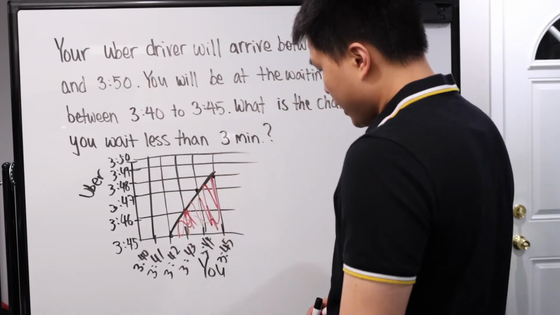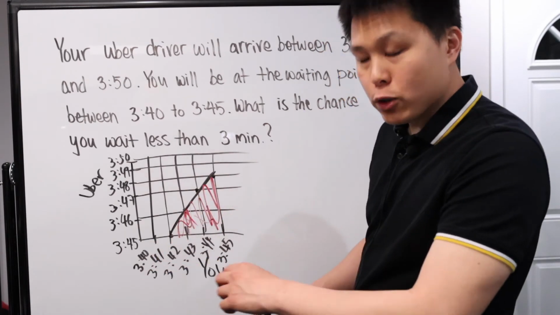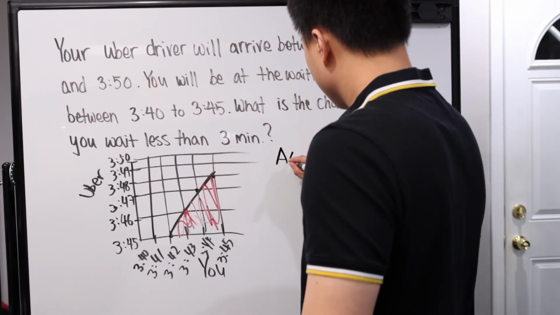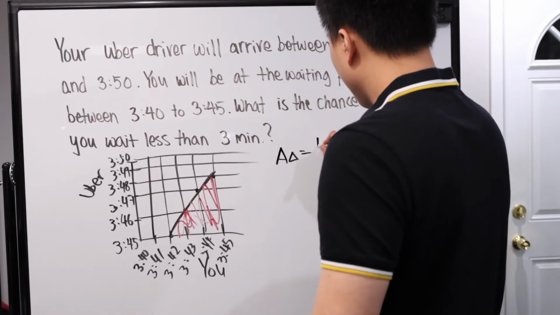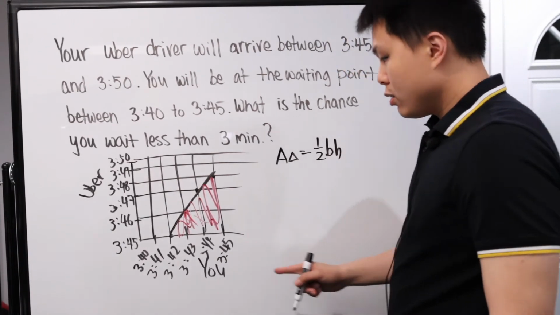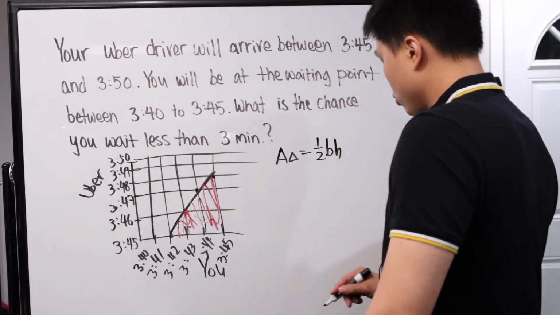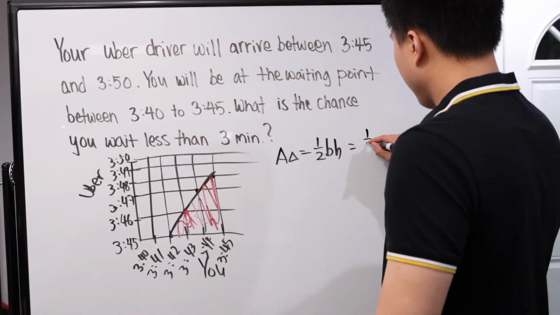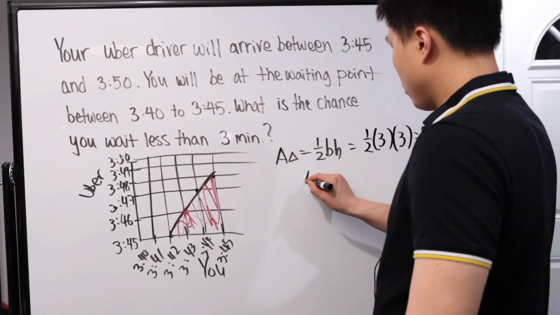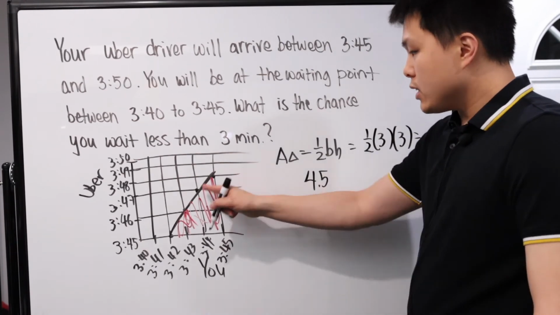Well, if that's the case, let's just look at this. This looks like a poorly drawn triangle, but a triangle nonetheless. So if we look at the area of a triangle, that's 1/2 base times height. Okay, our base is 1, 2, 3. Our height is 1, 2, 3, and we're going to do 1/2 of that. So that's going to be 1/2 times 3 times 3, which is 4.5. Okay, all right, cool. So that's the area of the triangle.